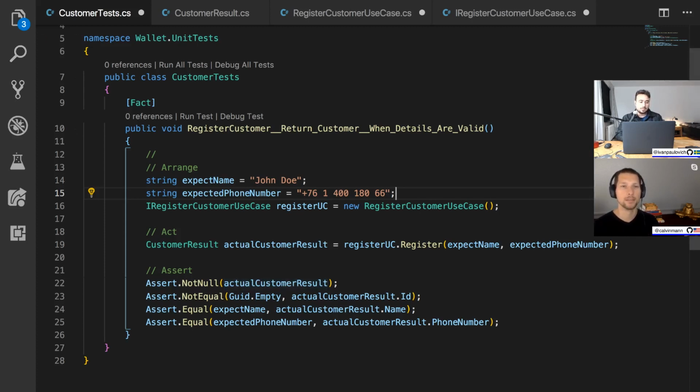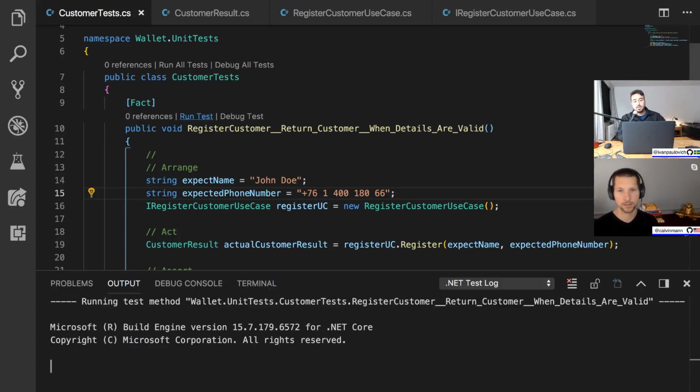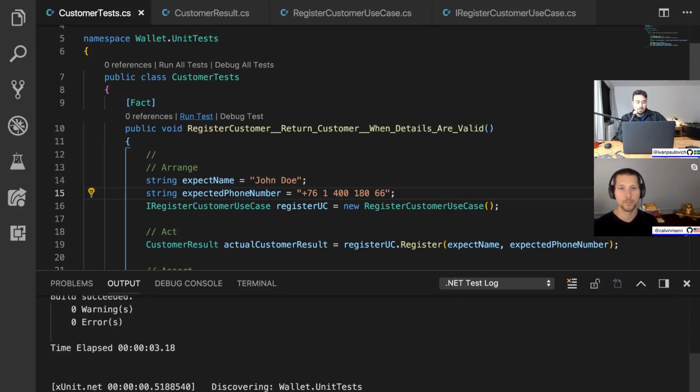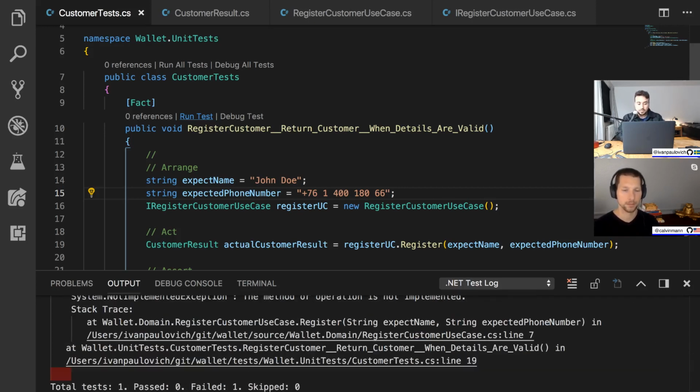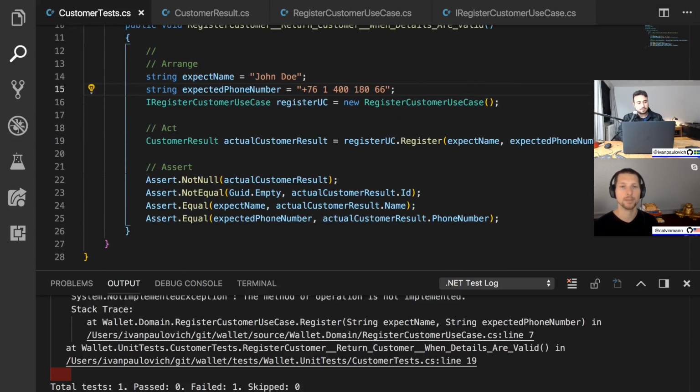And probably when I run this test, it will fail, and it is the expected behavior because we didn't implement anything.